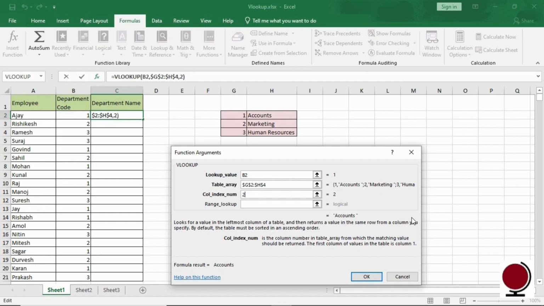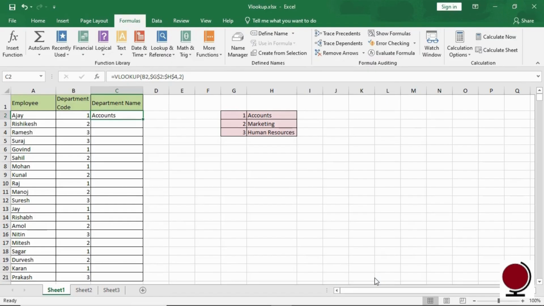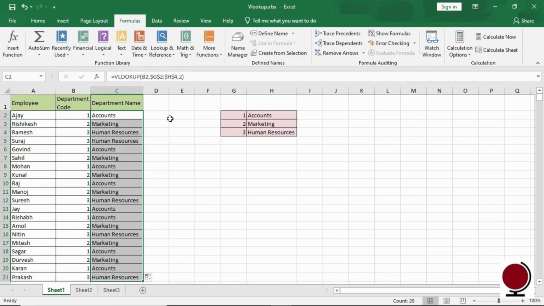This means that you are looking for exact matches for your department codes in the lookup table. So, let's leave it blank and click OK. The correct department name has appeared for the first employee. Drag the fill handle downwards till the last employee to display the department names for the rest of the employees.